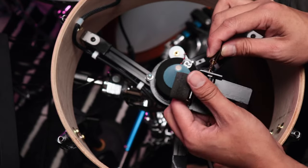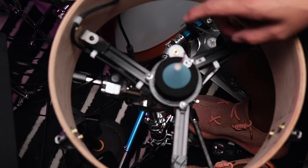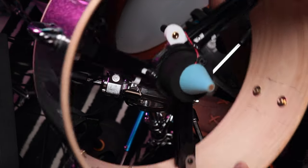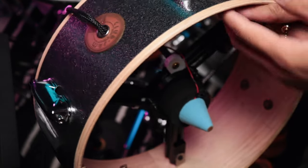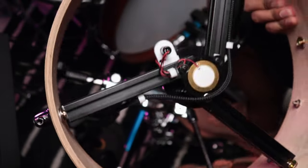This was using a 3.5 millimeter jack, so I went with that setup for this configuration as well. What I have here is a 3D printed headphone jack 3.5 holder. So it just basically screws in. Let me see if I can give you a good angle. So, by the way, this is what you see from the bottom.